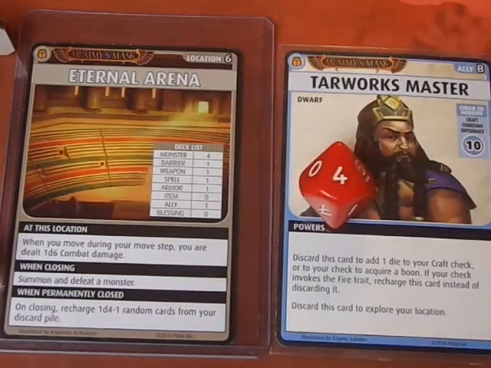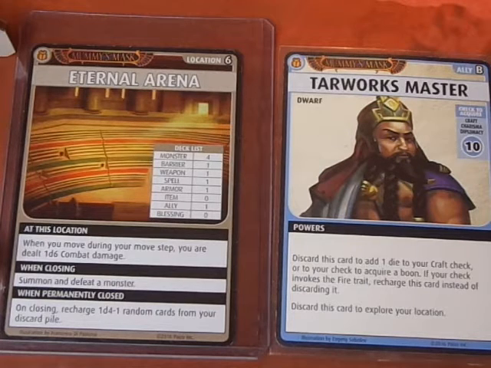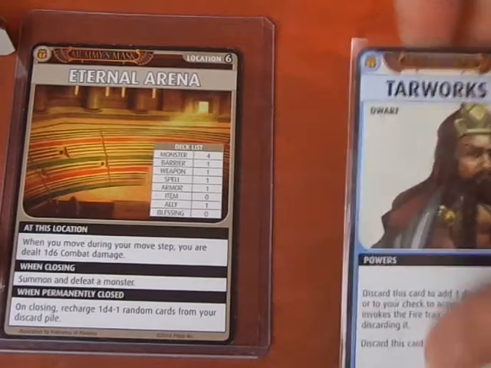Alright, we rolled a 4. So we actually acquire the Towerworks Master. It says here, discard this card to add 1d8 to your craft check, or to your check to acquire a boon. If your check invokes the fire trait, you charge this card instead of discarding it. Okay, well, he goes into our hand.